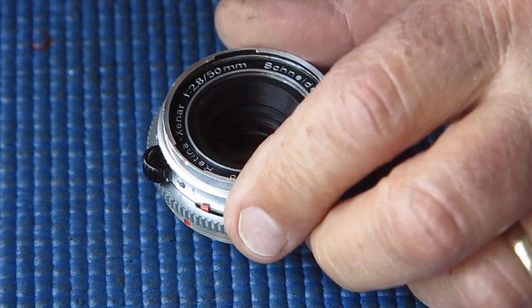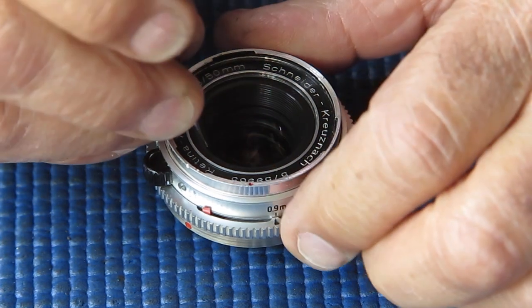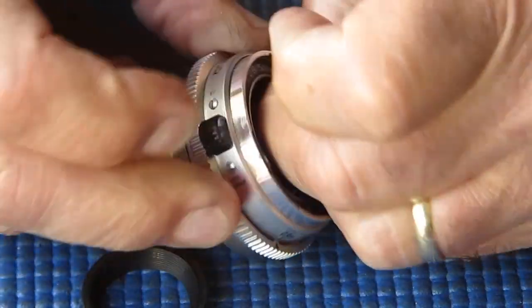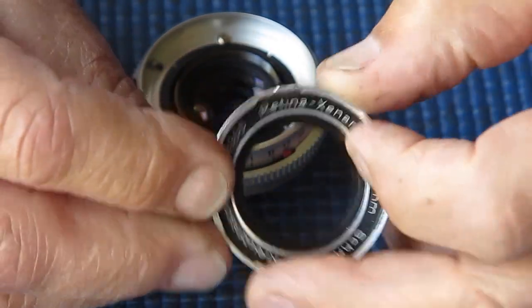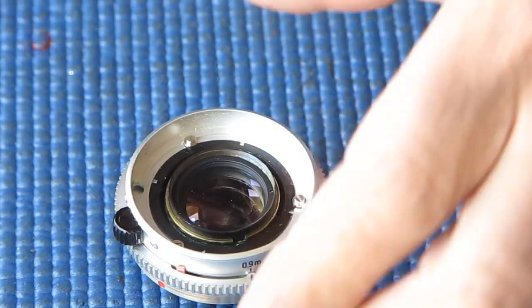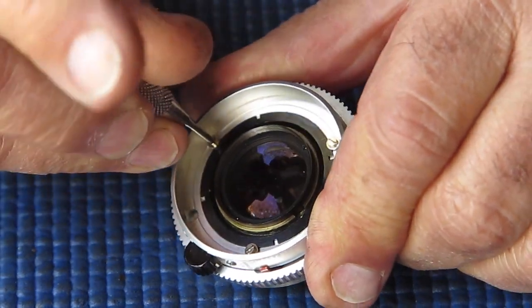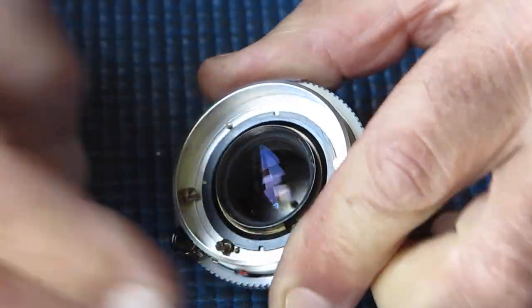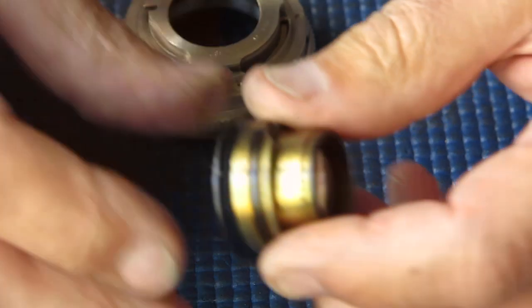I'll strip down this lens — this is the 50mm ZenR f2.8 lens. I've used a friction tool to break free that conical section in the middle, which holds the mount. Here is the outer piece that would hold your bayonet hood, and here we have the lens assembly itself. The lens capsule was held in place with three screws and washers. This is quite a clean example; it's not uncommon to find these lenses quite filled up with grime. Let's take that lens capsule out — here's our capsule.